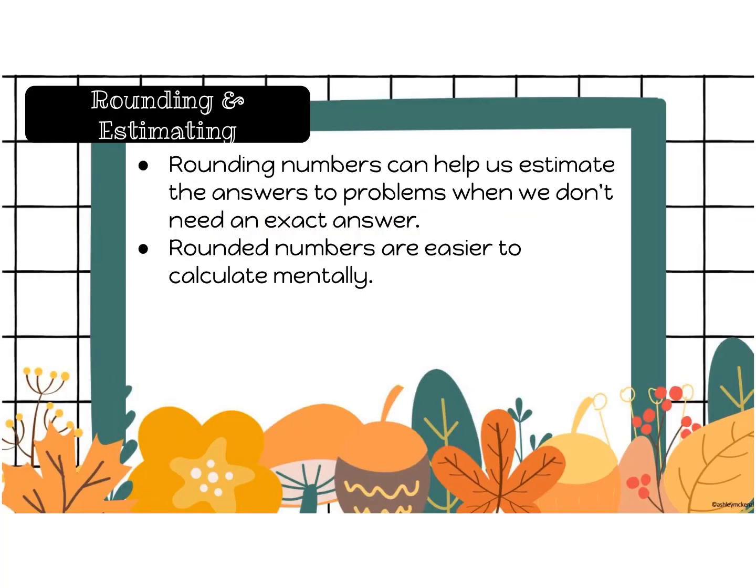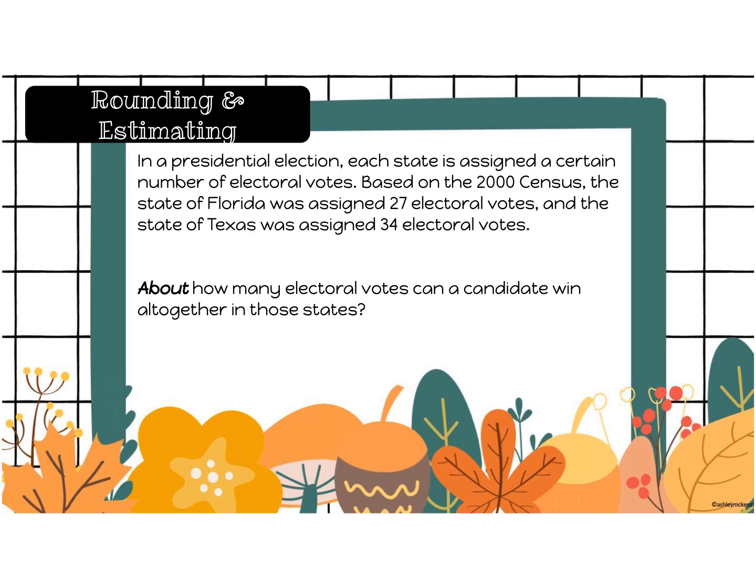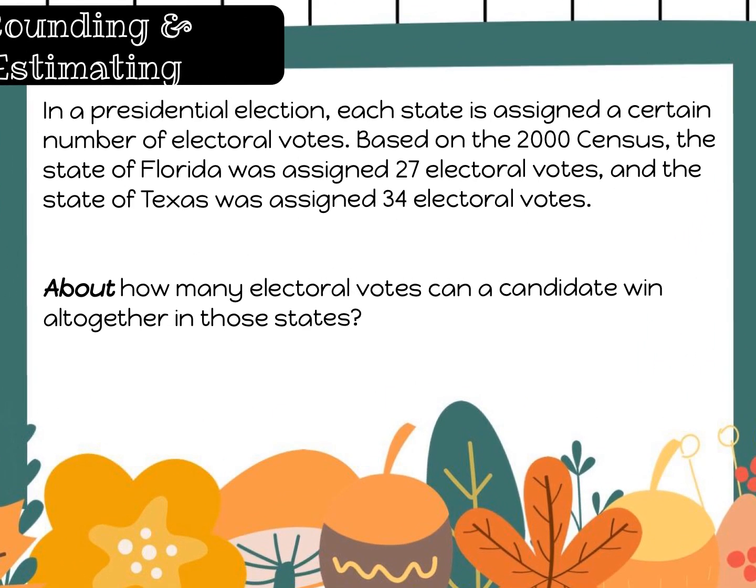Okay, rounding numbers can help us estimate the answers to problems when we don't need an exact answer. So if the question, for example, says about how many, then you could pick a number to round whatever numbers you're given. You can pick a number to round them to make it easier to solve. It doesn't mean solve for the exact answer and then round your answer. You're still working hard, and you don't have to work that hard if it's an estimation type problem. If you round your numbers, more times than not, it's going to be a lot easier to do mentally in your head than if you don't round them.